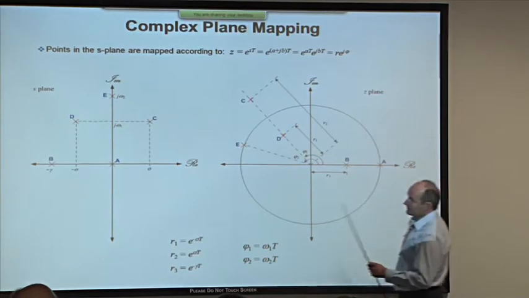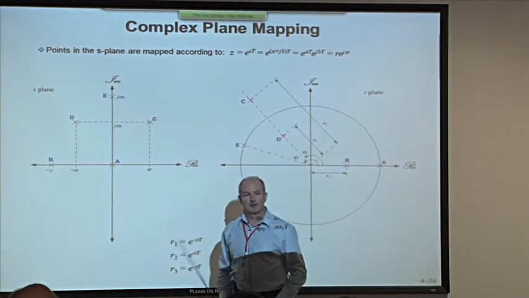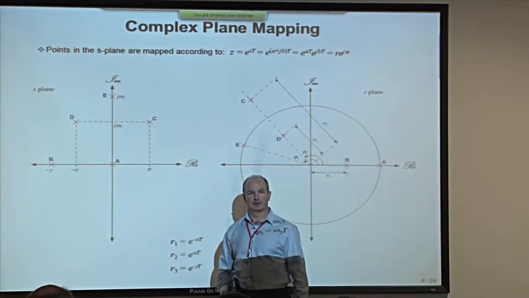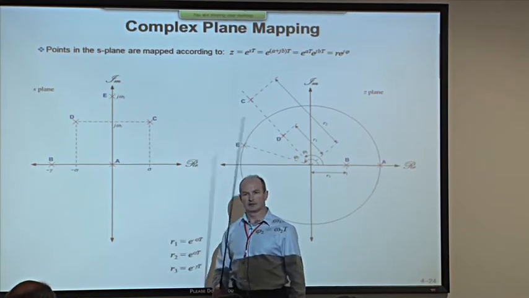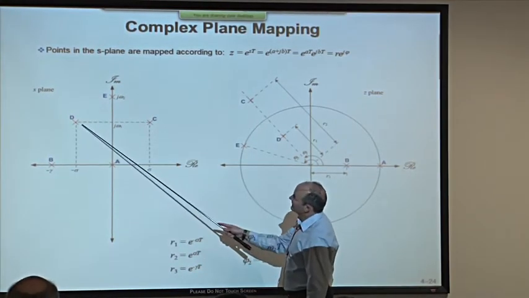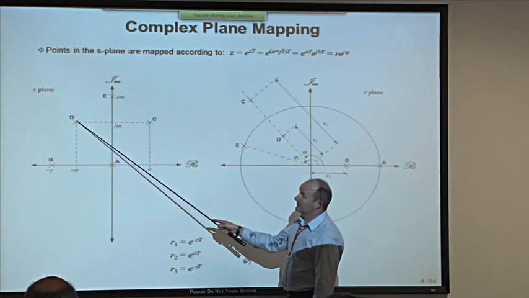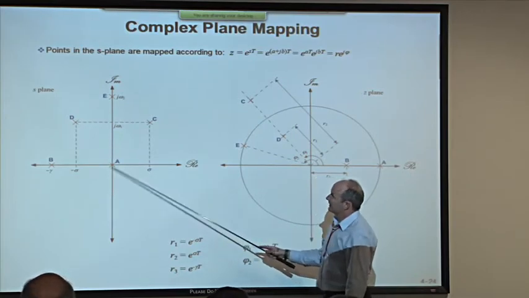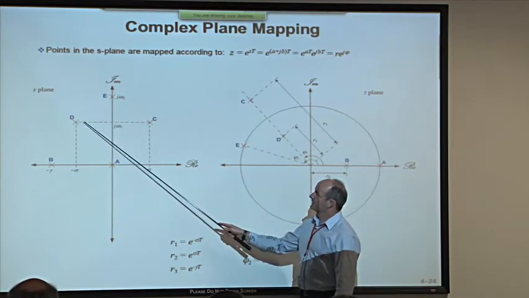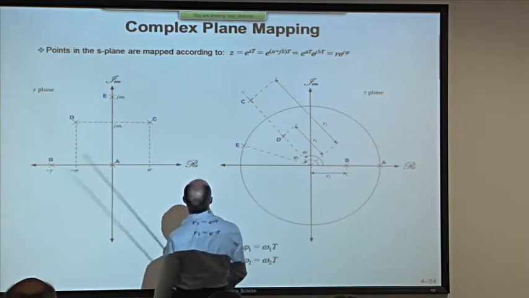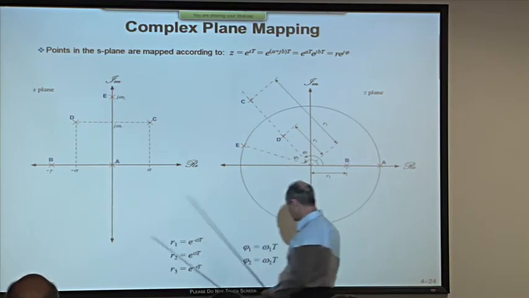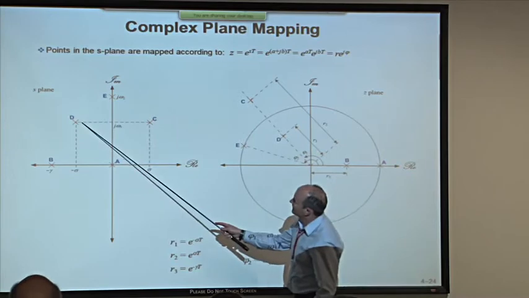Now, using the rule z equals e to the st, we can map poles exactly between the s-plane and the z-plane. That is an exact relationship. For example, if I have a pole here at point D, its rectangular coordinates are minus sigma plus j omega, whatever that says, j omega something. I can't see it clearly. j omega 1, sorry, j omega 1.